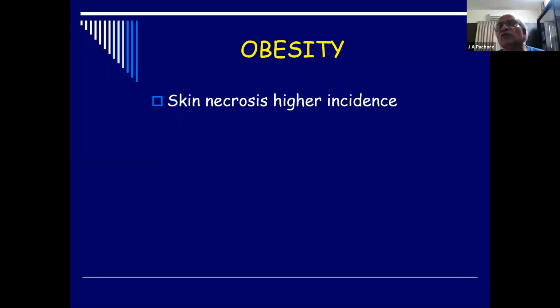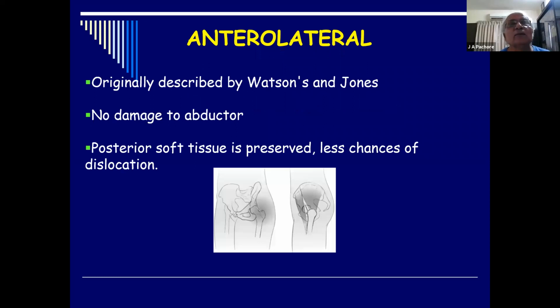Obesity and skin necrosis have a very high incidence with this approach because, as I told you, of retraction. That's the biggest problem because you need a Hercules assistant on the front side, not on your side. You require a lot of retraction to take place, and that's the reason a lot of people fail. That's why most of the people are using subcutaneous closure rather than any staples or anything. So that's about the anterior approach.